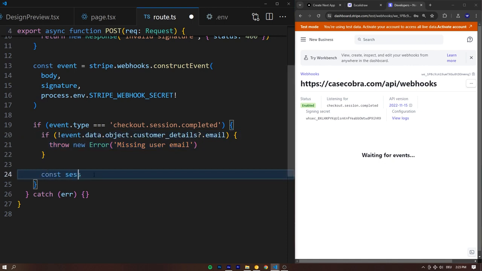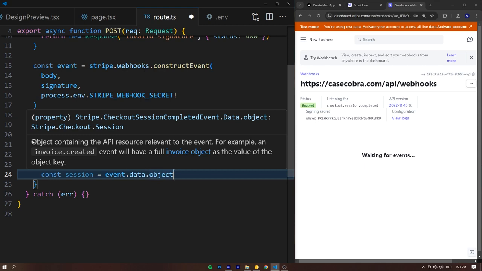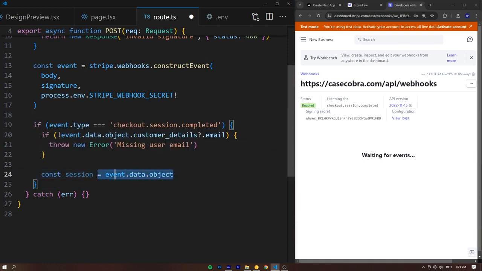So let's say const session is going to be equal to event.data.object. And if we hover over this, it says object containing the API resource relevant to the event. For example, an invoice.created event will have a full invoice object, and so on. Basically, all this means is all the important information that we care about, like the user metadata and so on, that we passed when creating the payment session, is going to be right in here.